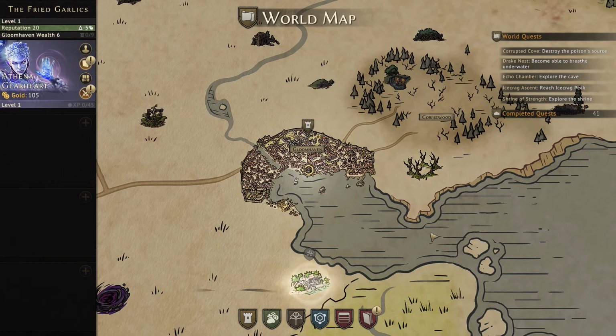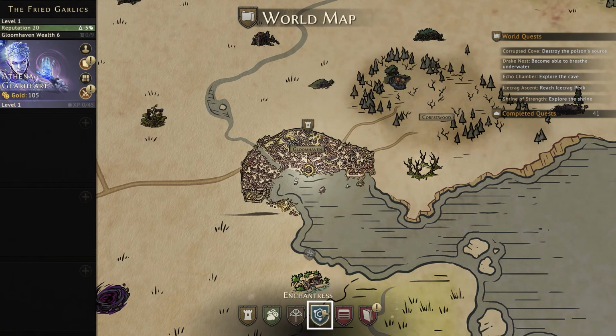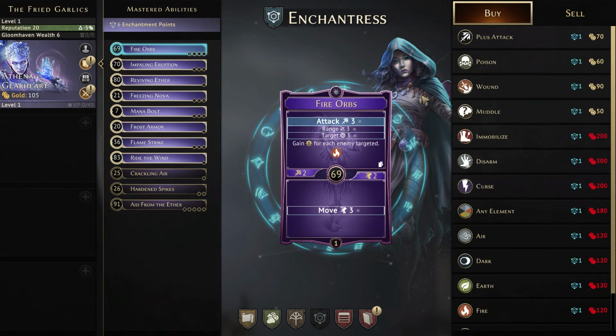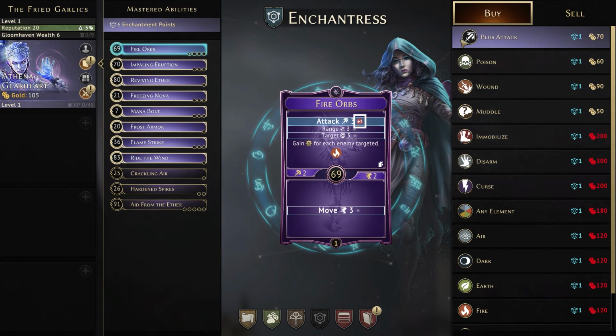A location in Gloomhaven that will be eventually unlocked is the Enchantress. Here, you'll be able to attach enchantments to ability cards for a cost to make them stronger. Each enchantment costs gold and enchantment points that can be acquired by increasing Gloomhaven's wealth. For example, let's say we wanted to increase the base damage of this card. The row that indicates the attack damage of this top ability has this small dot that indicates a space for an enchantment. This means that we should be able to add a +1 attack enchantment to this ability, among other things.